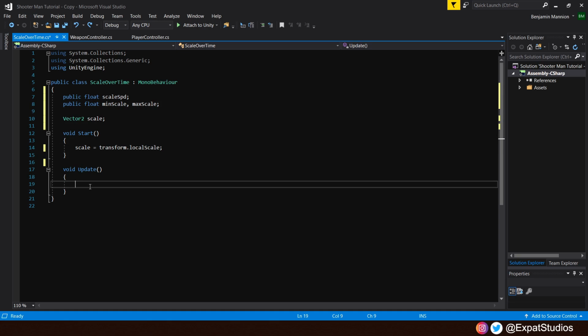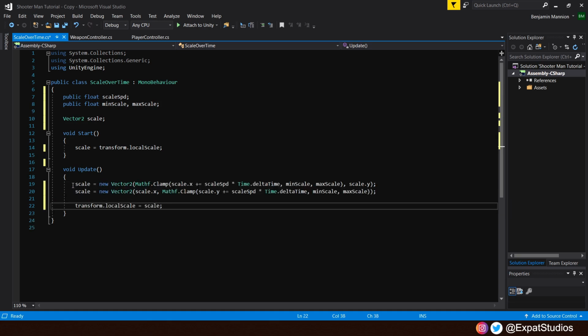And we do this in the Update by stating that the scale equals a new Vector2, open up some brackets, and we'll use Mathf.Clamp, open up some more brackets, and here we will define what we want to happen on the x-axis, so scale.x += scaleSpeed * Time.deltaTime, then the two values we want it to scale between, our minScale and our maxScale, and then comma scale.y.